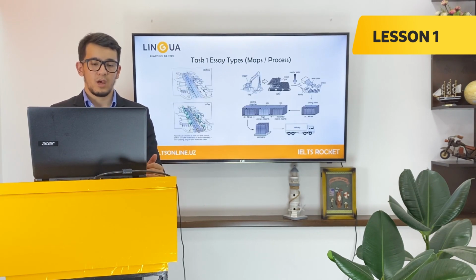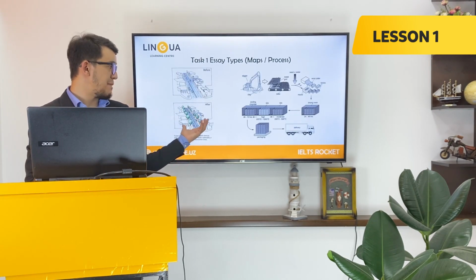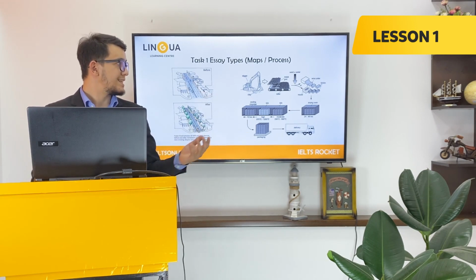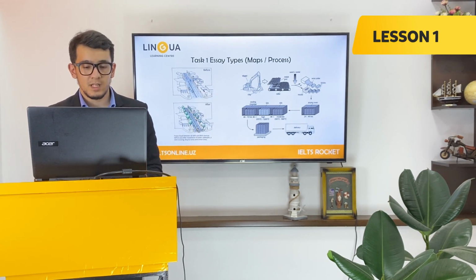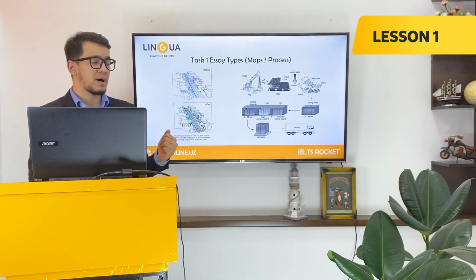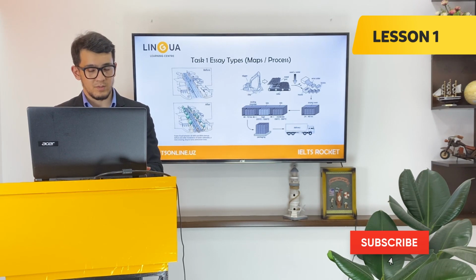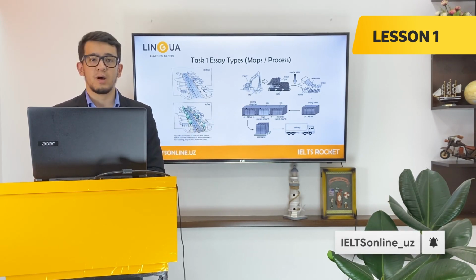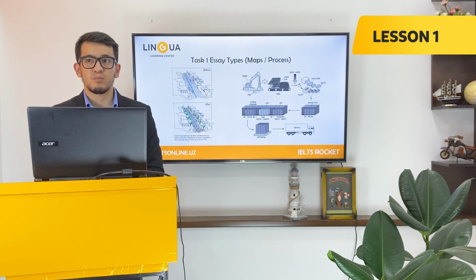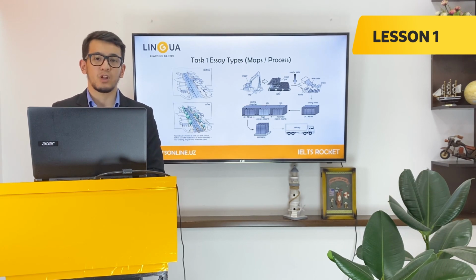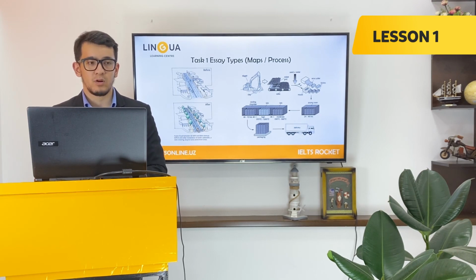And also we have something that we call maps, and we have the process. These are usually even a bit more interesting than the previous ones, and in this case we have to talk about a certain place usually. Let's say a certain city before and after. We usually have 2 maps to compare, usually, with a few exceptions. And then in the process we usually talk about a certain procedure, a certain process in manufacturing, for example, or let's say the life cycle of an animal, and we have to talk about that process in the best way possible according to all the standards of IELTS writing task 1.